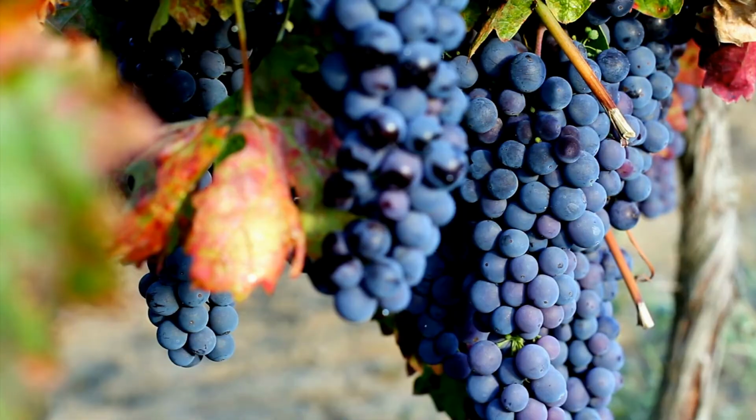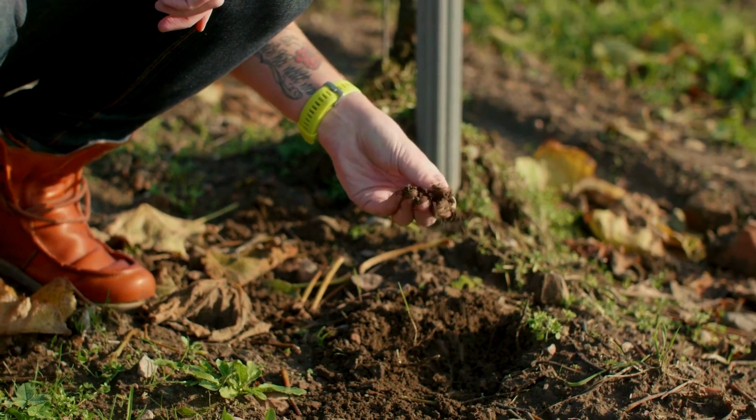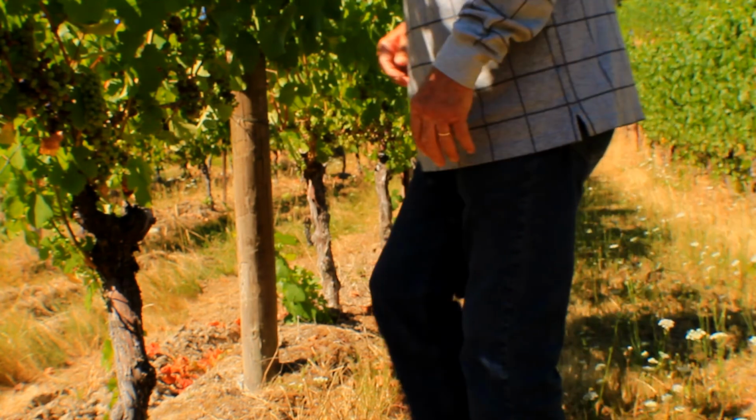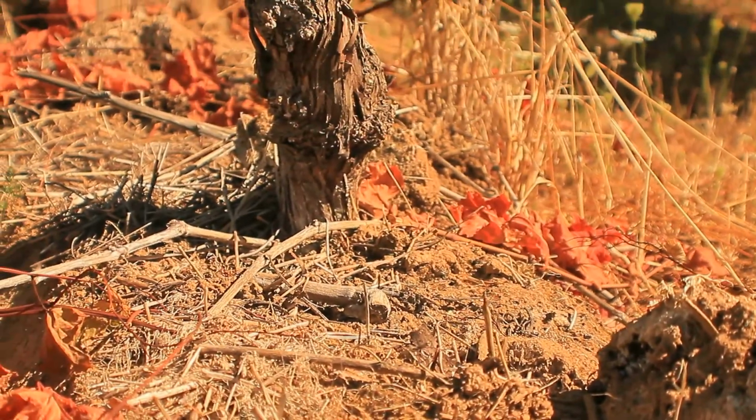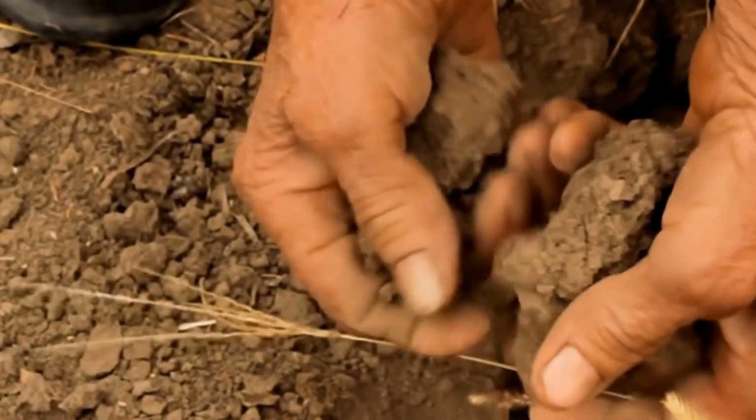If anyone in the Willamette Valley, and I'm only going to talk about the Willamette Valley because that's the place I know best for growing grapes, wants to plant grapes here, the soil is very, very important. And every grape grower will tell you this: the most important single element in the soil is calcium, and it all starts there. And calcium affects the pH of the soil.